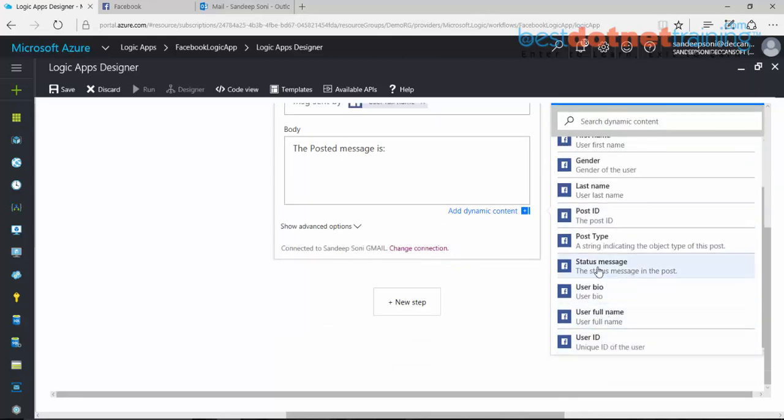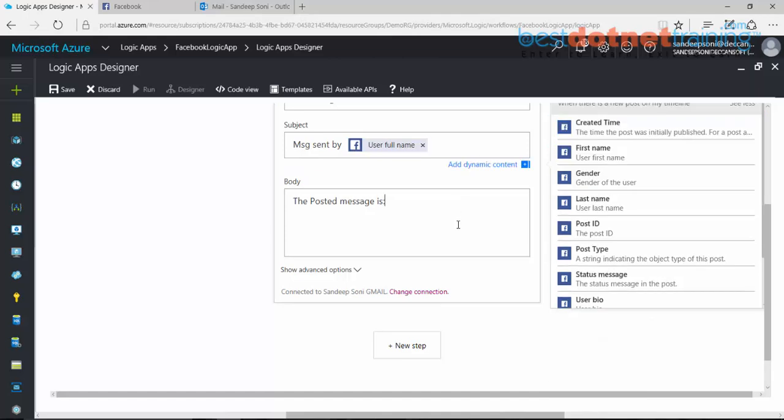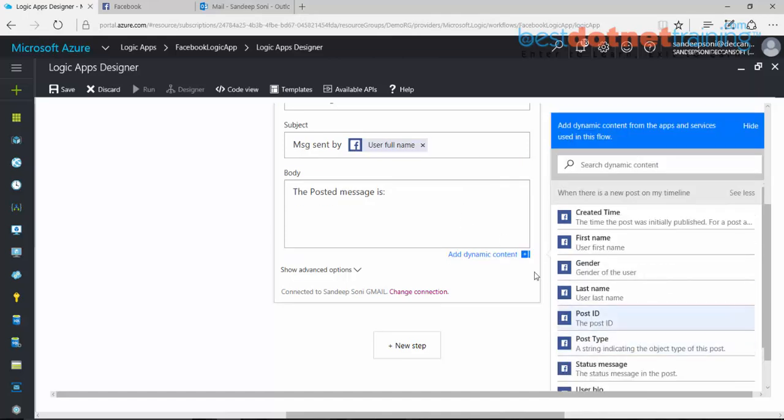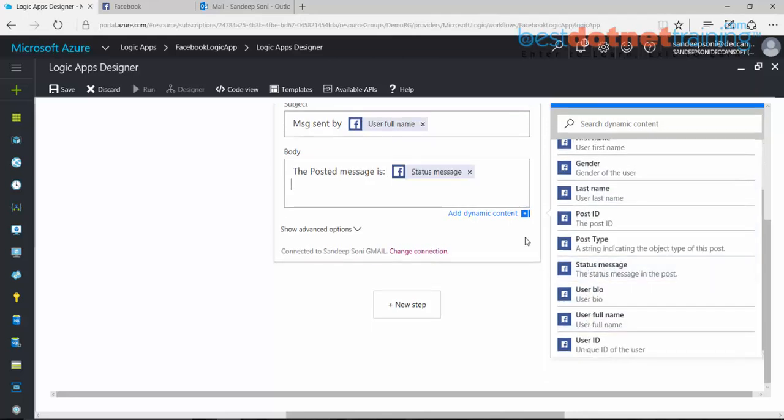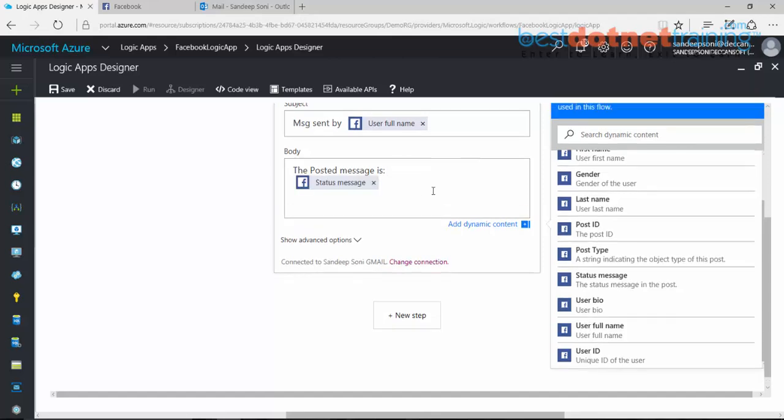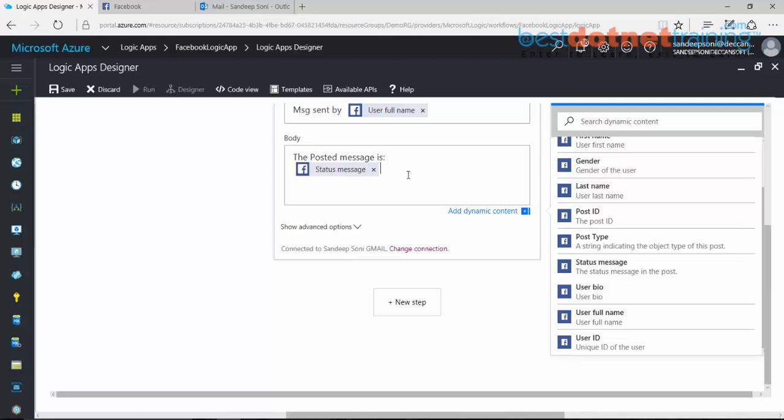Just close and open and status. Yeah, that's it. Just click on it and it should come there. Enter. So message posted is so and so.